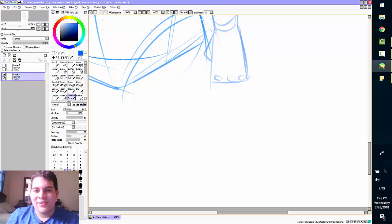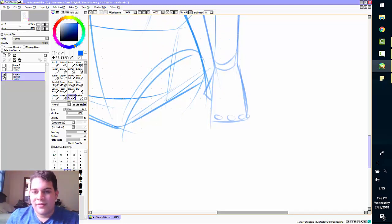So, we're gonna do the thumb here. We're gonna do the thumb. We can make a curve over there. And then you can make a semicircle on this part. And that, I don't know, I just do it that way. Then you can make a straight line like this. Then you close it up. You have your thumb.